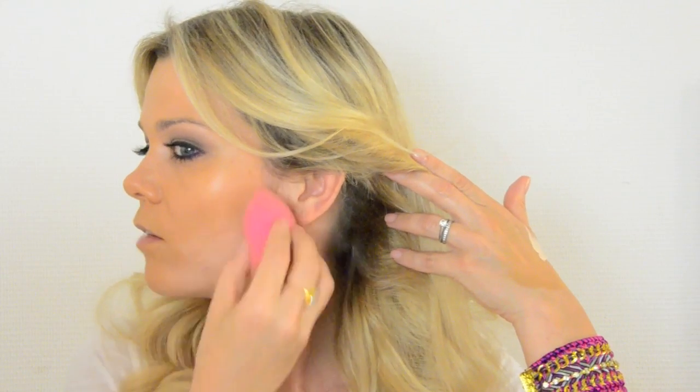So I'm gonna start with my beauty blender, and where I'm gonna use this is my jawline. And as you can see, it's really quickly changing the foundation. What you need a foundation to be is the same color as your neck. Because the concealer is so much lighter, you can see how it's changing this side of my face to match my neck compared to this side. You can use a brush for this as well, but since I already had the beauty blender out, might as well use that. This is always the first part that I color correct.